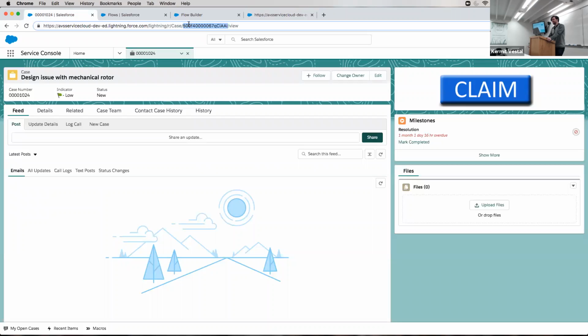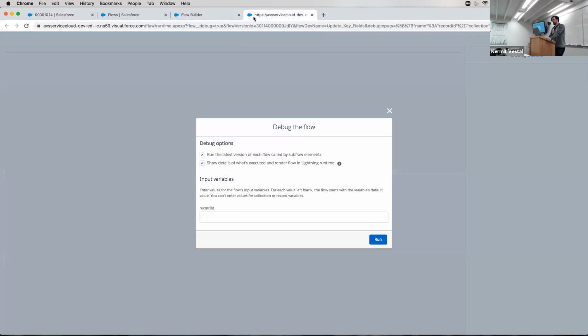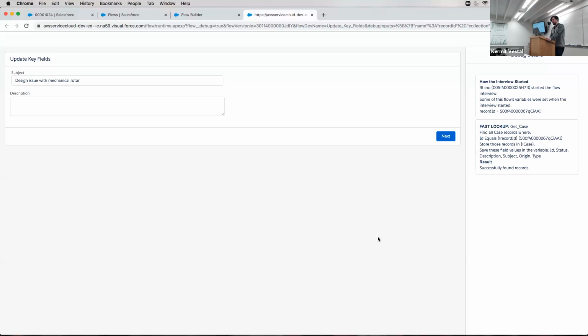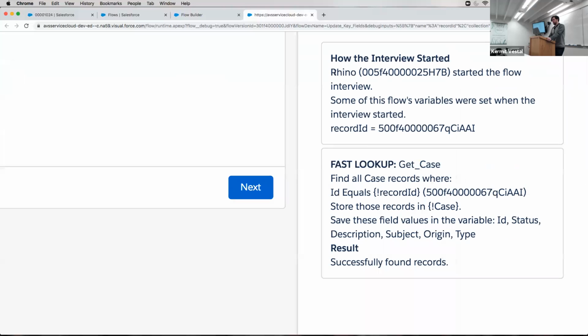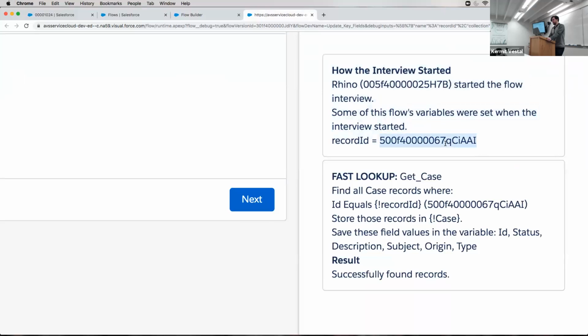Okay, so I'm gonna go to my debugger. I'm gonna go to a case. So I've got this case right here. When you are in a debugger, you can pass your input variable in. So if I hit run, you'll notice over here on the right, I get to see everything that my flow is doing. The flow started, it tells me this is the variable I passed in.